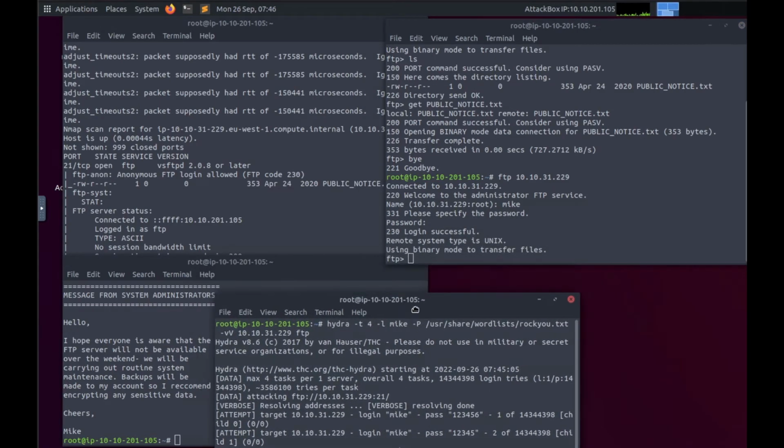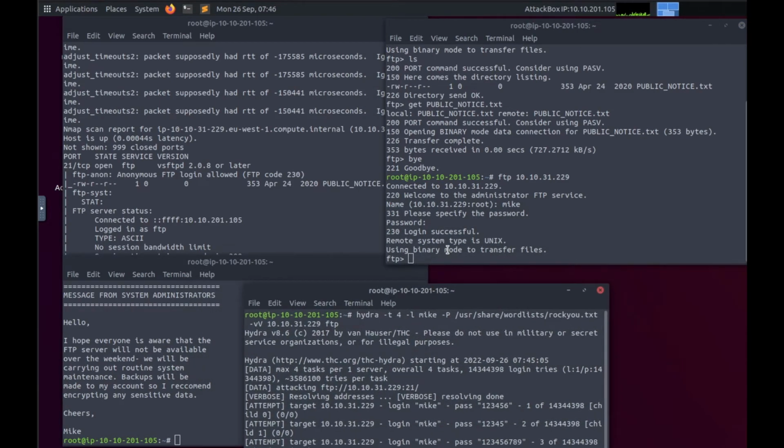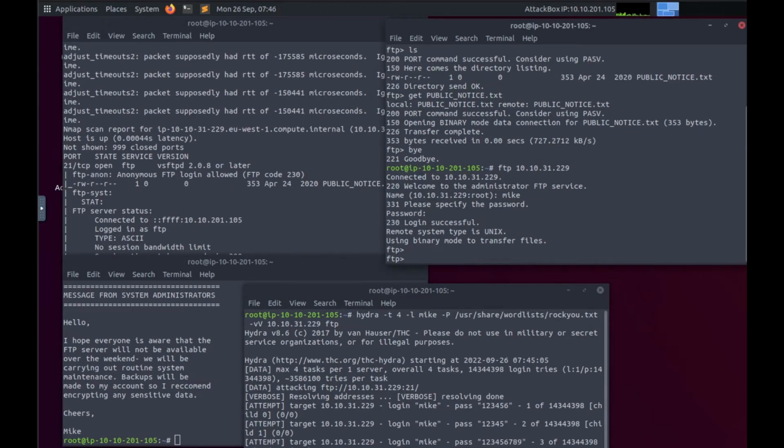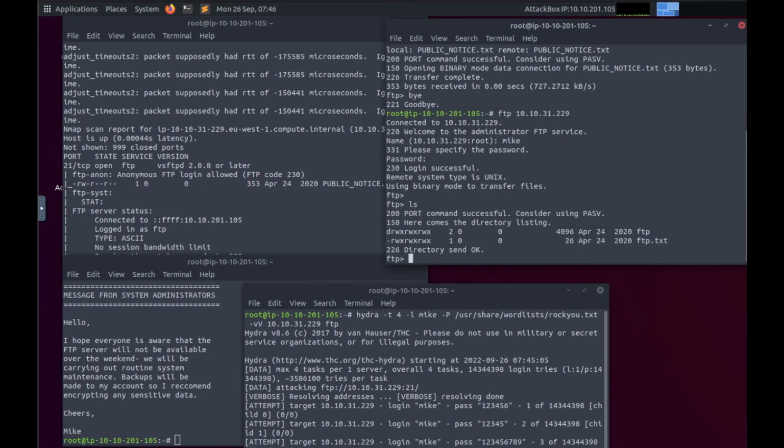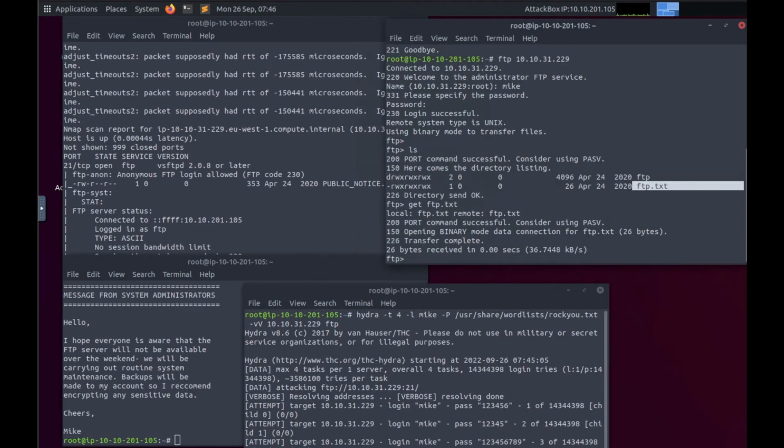Let me move this out the way a bit. If I type in ls, there we can see we have an FTP directory and a ftp.txt file. So let's get the ftp.txt file. I'm going to get ftp.txt.